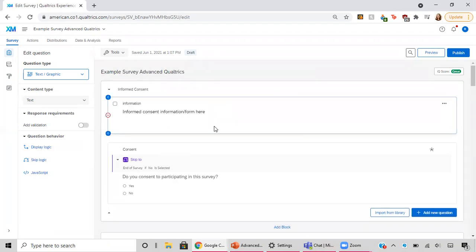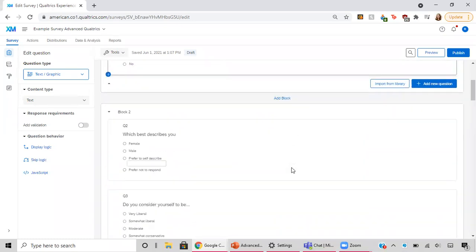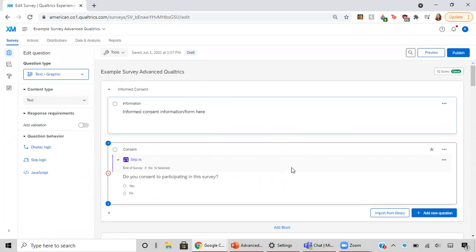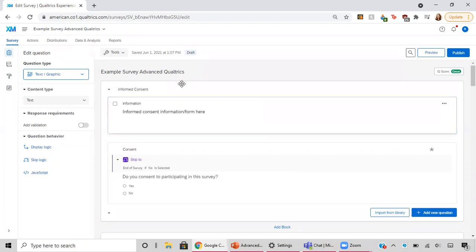I've already loaded the project template and have it all ready to go just to save time, so that you can follow along with the questions that I have while you build your own survey. But that is how you will create your own survey when you open Qualtrics. Just hit the Create Survey option.